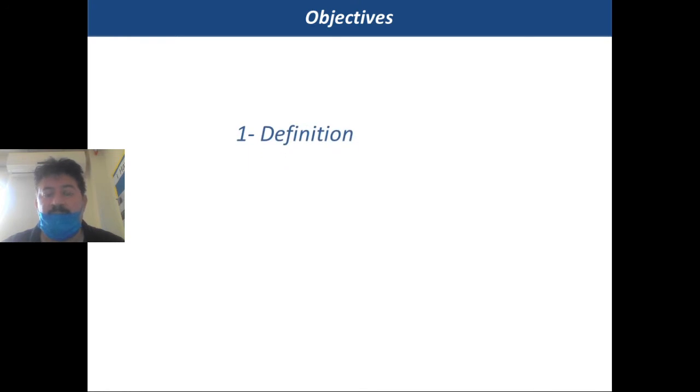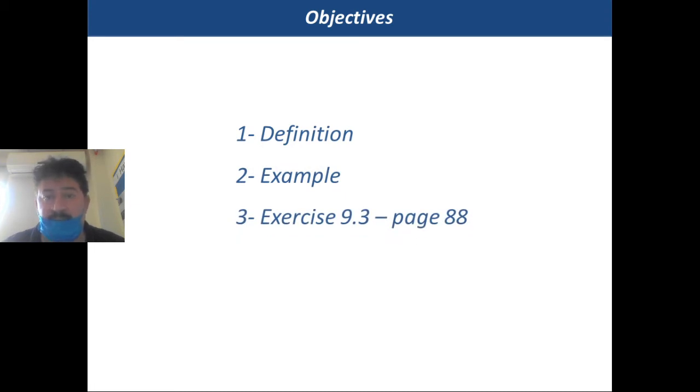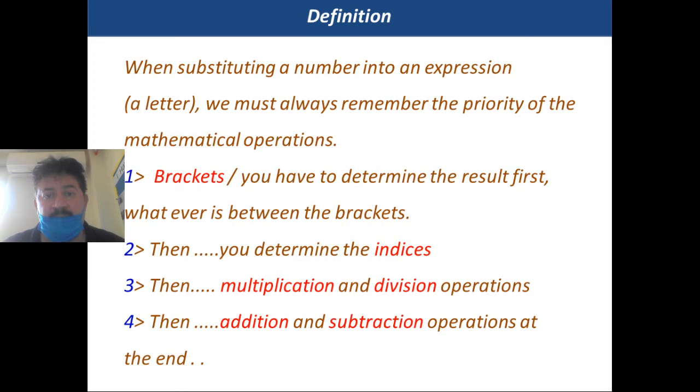Objectives: we have to know the definition of what this means and an example, and then we go to exercises and make one of the exercises, and the rest I shall give to you as homework. Okay, what is the definition of these substitutions? When you're substituting a number into an expression, a letter, you must always remember the priority of the mathematical operations.